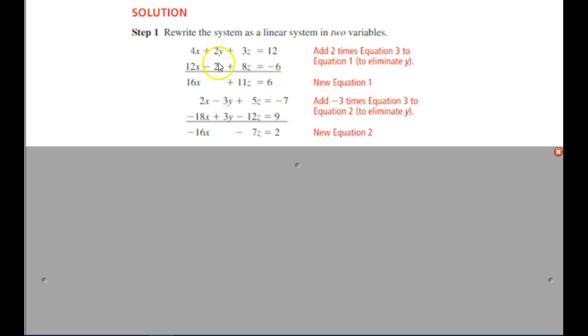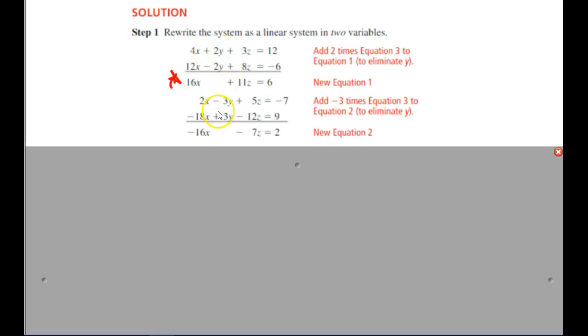Okay, so now this is going to be my new equation, right? We're going to call this new equation 1, or I'm going to put a red star by it. Now I'm going to take two more of my original equations. Here I used equation 2 and equation 3, and I'm still trying to get rid of y, because that's what I got rid of in this first one.